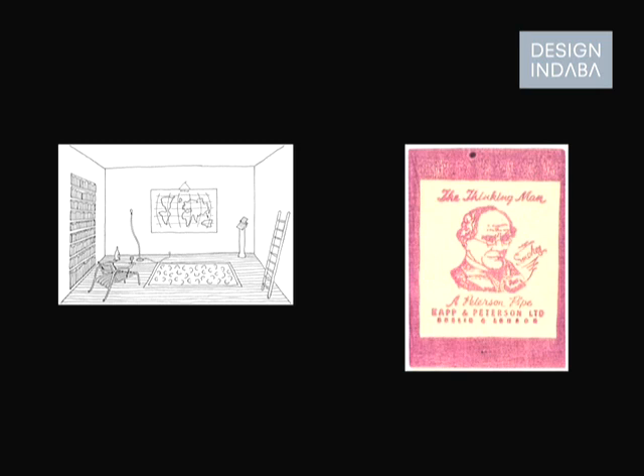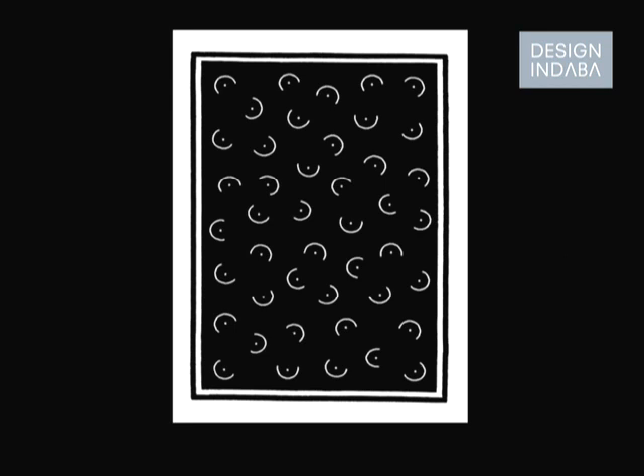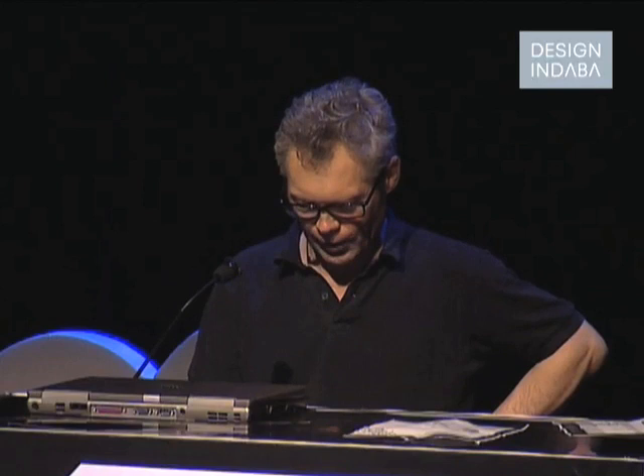At that time in my career, I was very much into imagining spaces and atmospheres. The drawing on the left is a visualization of the kind of room I was imagining, and I found that very helpful in working out what kind of furniture to do. That rug is called the Rug of Many Bosoms. I'm not naturally a very ornamental person, but that was a way of getting to grips with ornament and trying to find reason for it.